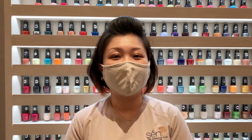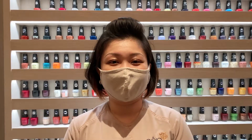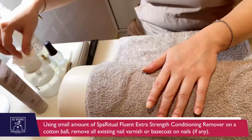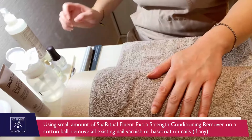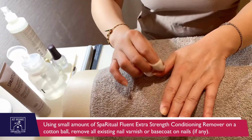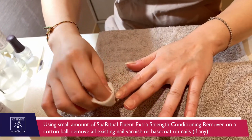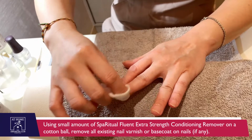Today I'm going to show you how to do an express manicure on yourself at home. For step one, you'll be removing the polish using the Spa Ritual Strengthening Conditioning Remover, if you have any polish or strengthener on. If not, it's better to remove the dust from the nail first.